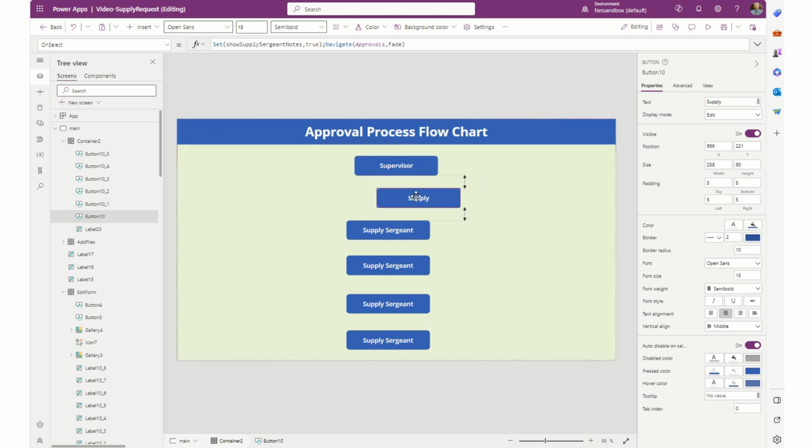Then it goes to logistics, which is here. Okay, which is supply. And then we'll go to finance next. Really hard to see with that mouse there. Okay.